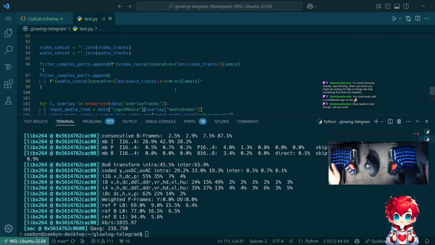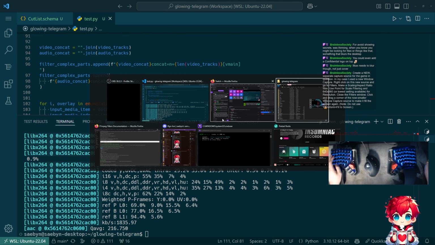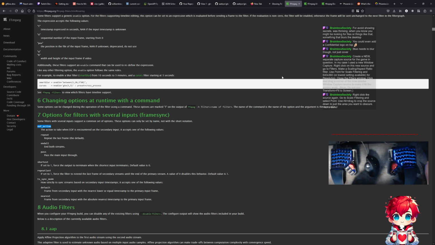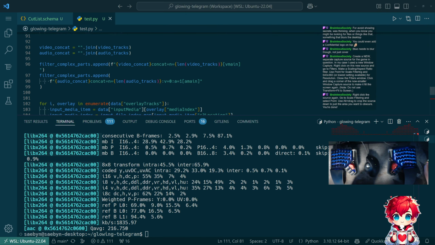Okay, well, create a new separate capture source for the game in question. Oh, yeah. I have display capture is what I'm using. Use filter, scaling aspect ratio, use point for scale filtering, close filter, click drag corner, small window to make it fill the screen again.